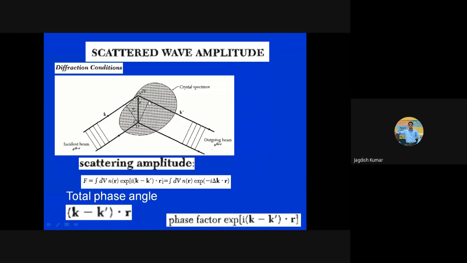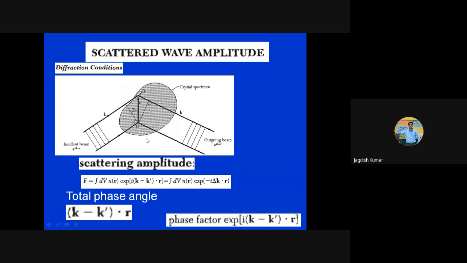But now if you see the output beam, this is your output beam, right? This outgoing beam, you could say. So the total phase difference actually has to come from this path difference and this path difference as well. There are two additional paths which are traveled by the beam of X-rays while going out of the crystal. So how will we get this path difference? Again, we can assume this is some angle. Now what we have here is k dash, not k. Correct?